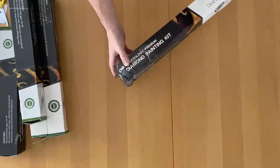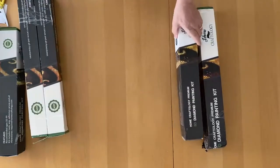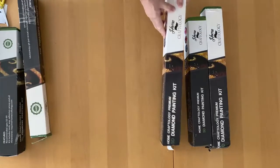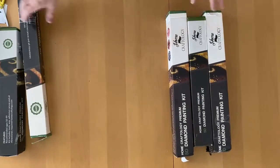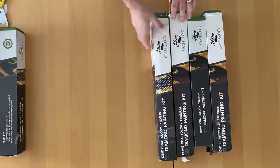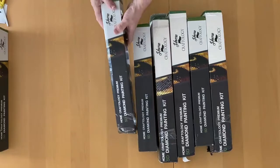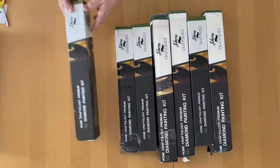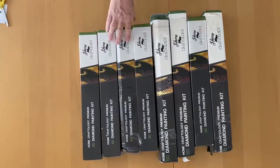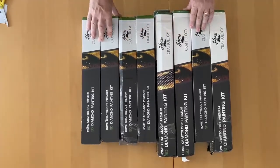But Home Craftology box, and another Home Craftology box, and another, and another, and another one, and another one. So altogether 8 boxes. So quite a lot of work.